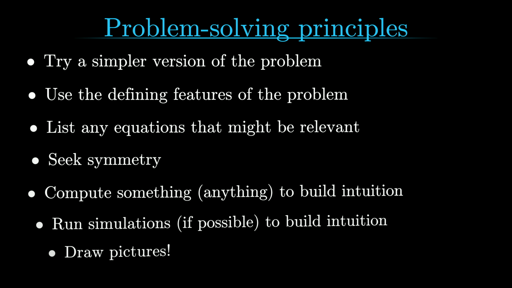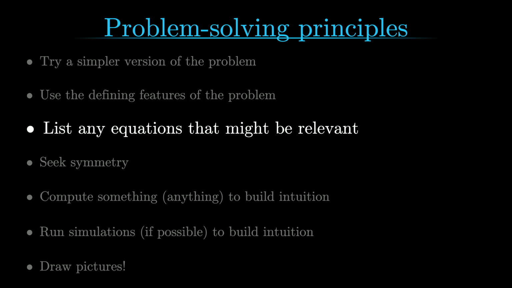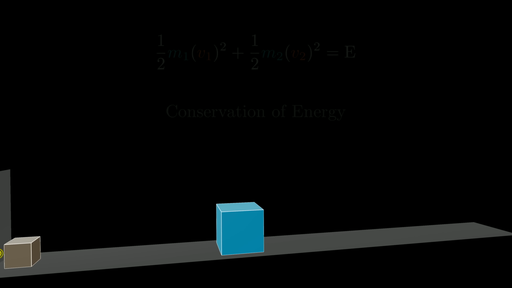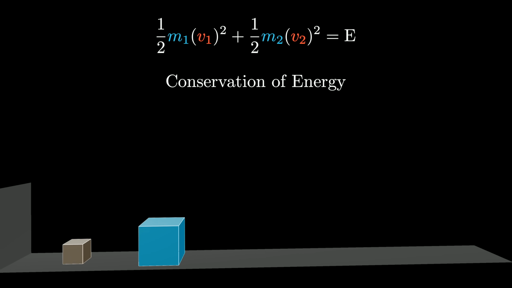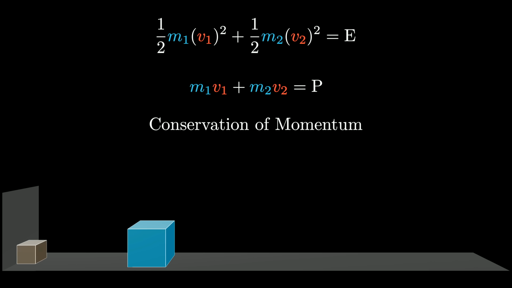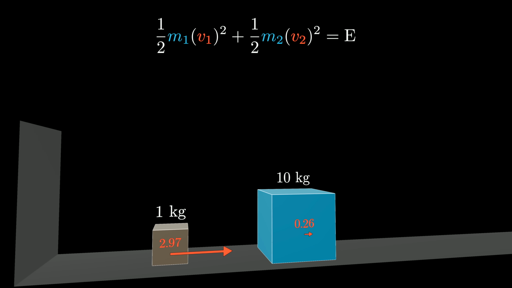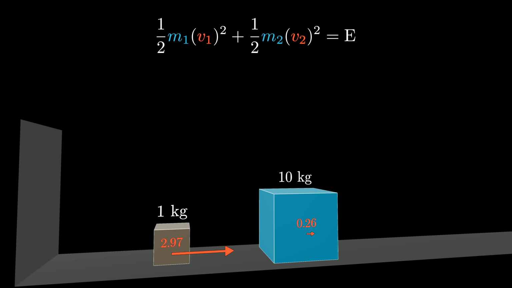For example, one that's seemingly trivial but surprisingly useful is that if you're stuck on a hard problem, and I would consider this a hard problem, it never hurts to just list any equations or theorems that might somehow be relevant. So for this puzzle, where we have some colliding blocks, two relevant laws that might come to mind, especially if you have a recent physics class somewhere in your history, would be the conservation of energy and the conservation of momentum. The energy of one of these moving blocks would be 1/2 times its mass times its velocity squared.